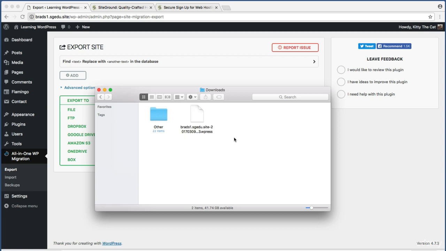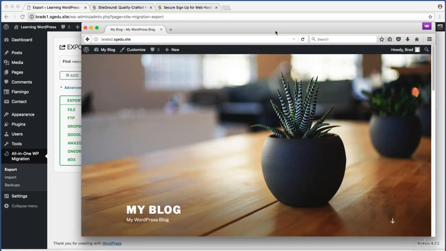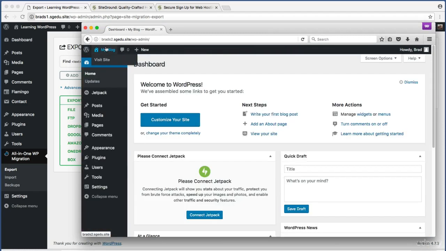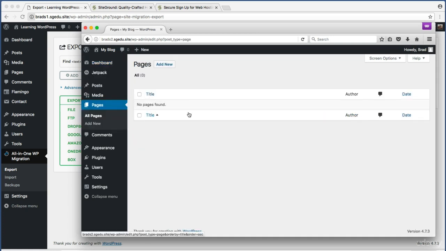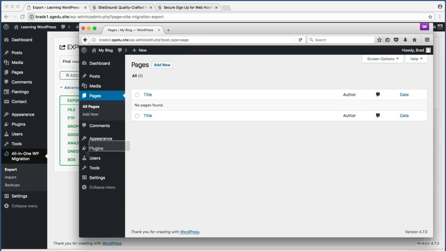Okay, perfect. So now all I need to do is import this file within my new WordPress website. So over in this other web browser, here's my brand new WordPress project. Remember, this is the one where currently if I go into the dashboard and click on Pages, it doesn't have a single page because this is a brand new empty WordPress canvas. Okay, so right now what we want to do is import that content that we just exported from the old website. So within your new WordPress, let's navigate to the Plugins screen.